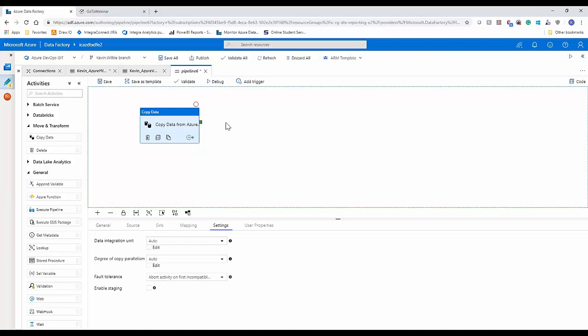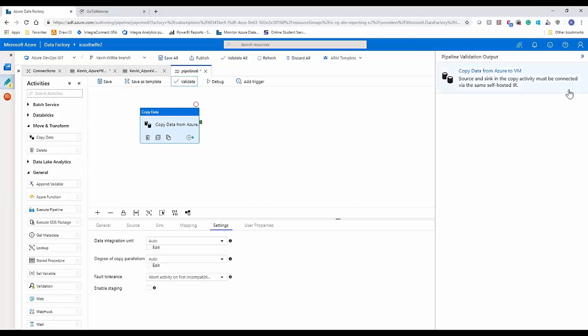Now, there is a problem with doing this, because as you'll see when I hit validate, source and sink in the copy activity must be connected via the same self-hosted IR. Basically, all that means is you can't do it because you're doing it across integration runtimes.